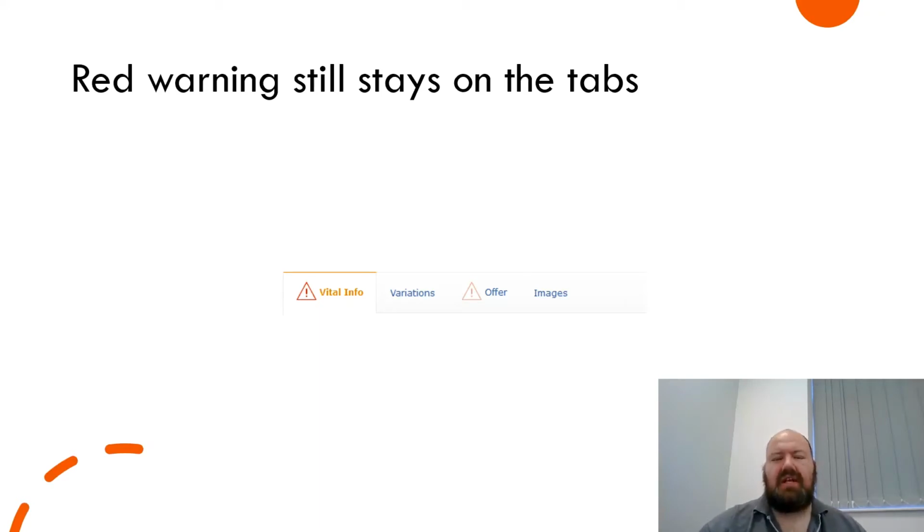And one thing we've seen, and this is quite subjective, is we occasionally see this issue pop up with certain browsers, and we don't know if there is a technical issue within seller support, but we've definitely seen it where things work differently on Google Chrome as they do on Firefox and with Internet Explorer and Edge. So first of all, if you're confident you've filled in all the details on all those tabs, check different browsers. That's just the first thing.